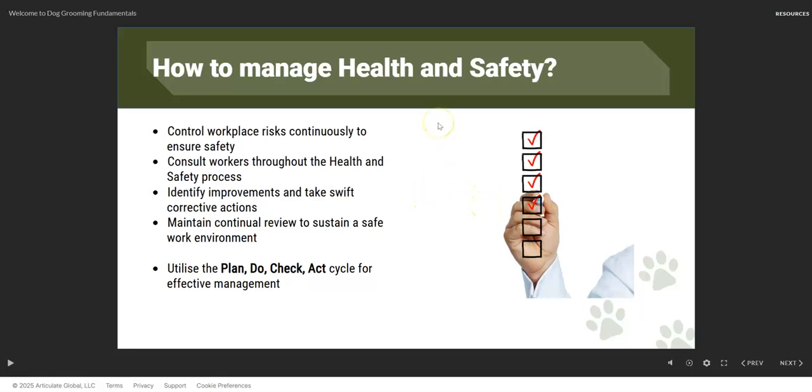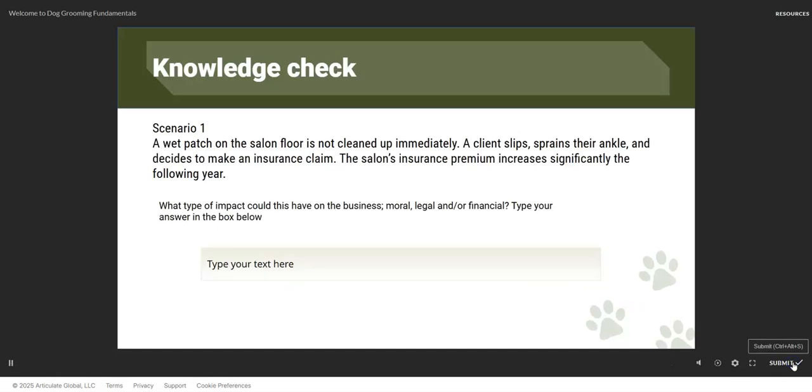This screen outlines the process in which to manage health and safety, and then they go into the knowledge check for this element.